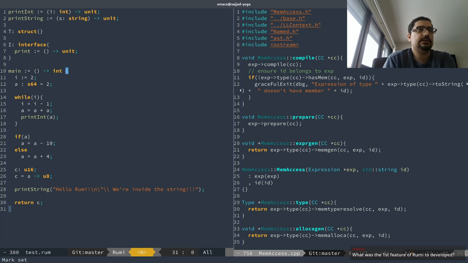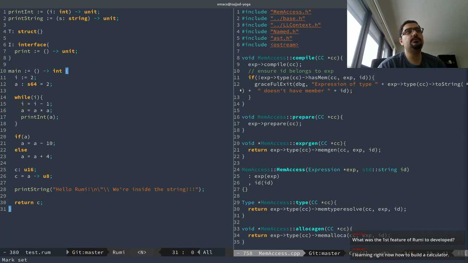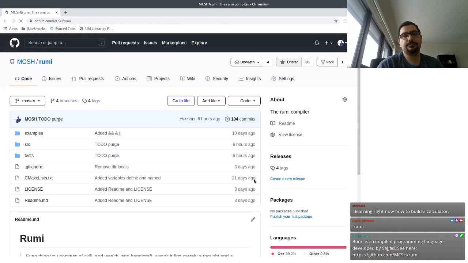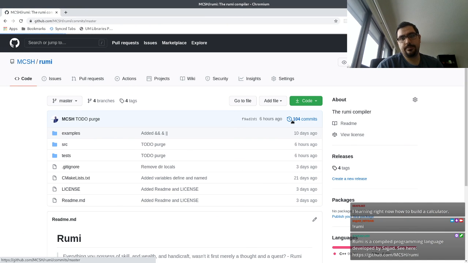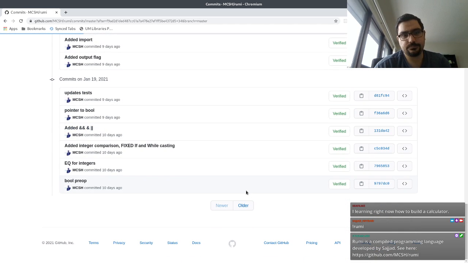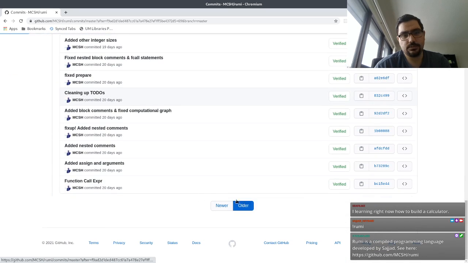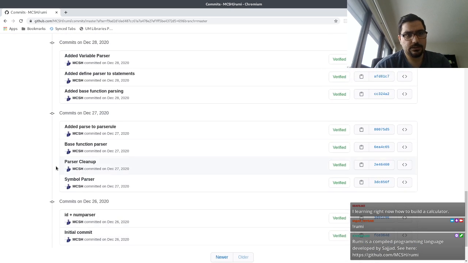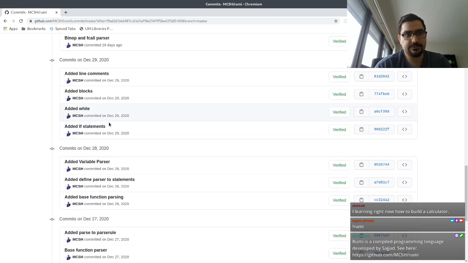You can look at the git commits and go to git commits and see what was the first one. If you open this link and you go into the commits, see, and if you go back and back, you can probably find it here that the first thing we added was functions.